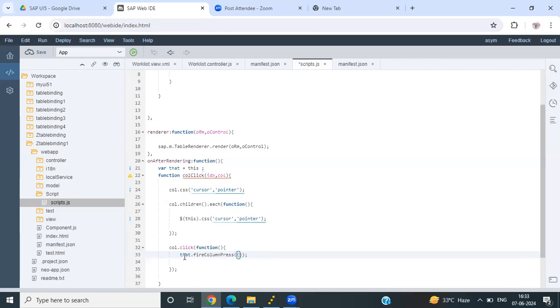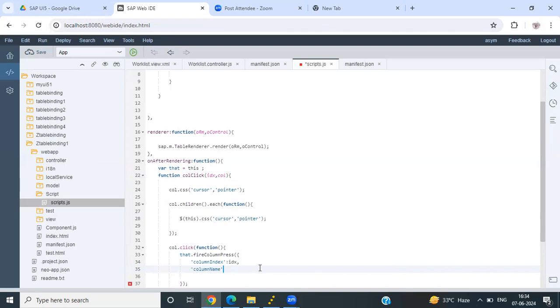We pass the column index, and for column index we pass the idx parameter. Then we pass the column name.